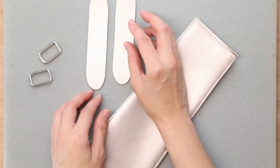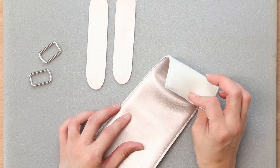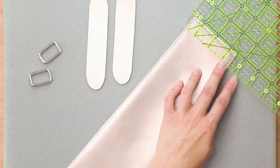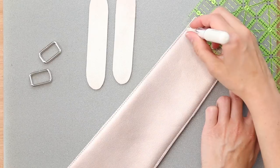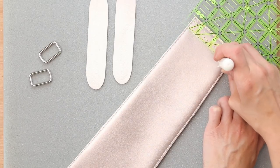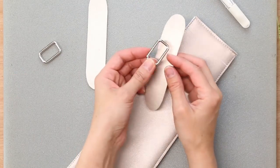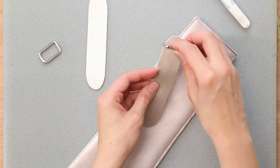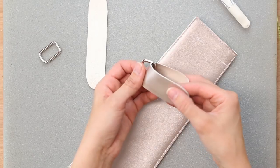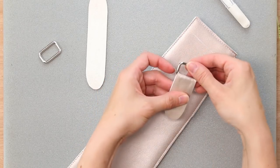Now we're going to attach one of the tabs to each end of the side panel, and the side panel is attached to the foam interfacing. So to start, I'm going to take my ruler and measure down 3/4 of an inch away from one short end of the side panel. Okay, I'm going to take one of the metal rectangles and place it on the center of one of the tabs. And I'm going to bring each end of the tab so that they meet like that.